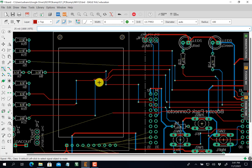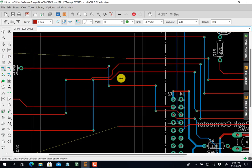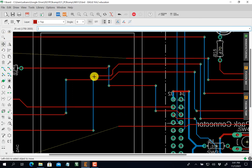All right, this is a little too close for my comfort, so I can move it. Okay, and so I'm going to click in the middle of here and just move this guy up. I move this guy over. I move this guy over. All right, I can move this guy over. Yeah, there, now it's pretty. So you can actually move a trace in addition to erasing it and redrawing it.